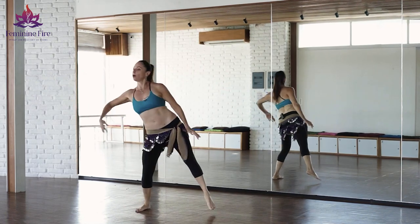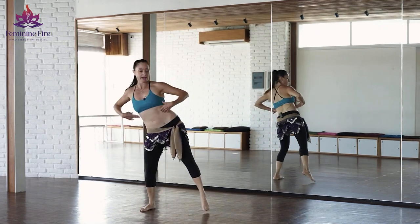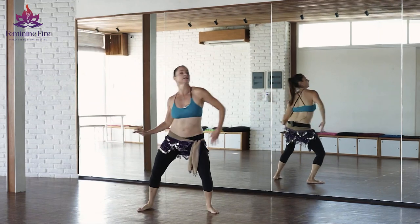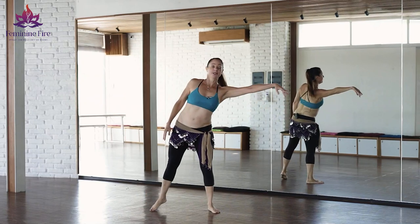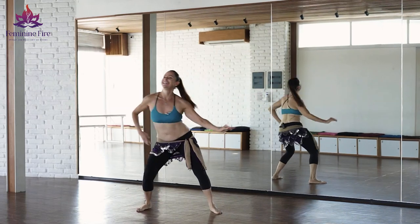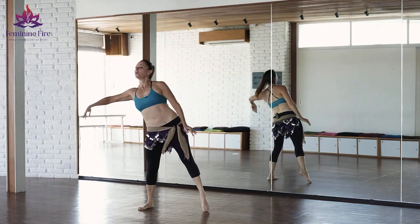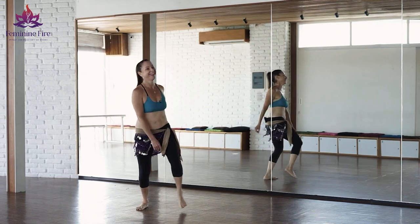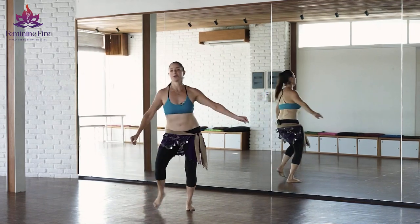Now let's reach, reach, reach. Don't worry too much about what's happening in your arm, just reach. I'm really working my sides here as I reach. Just want you to know I feel this too. I'm trying to make it look like I don't, but I do. Good, let's go. 4, 3, 2, 1. And just so we don't forget that we're dancing and having fun, even though we're working our abs.